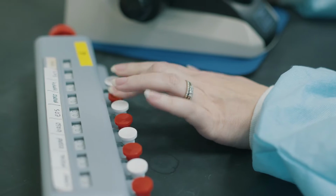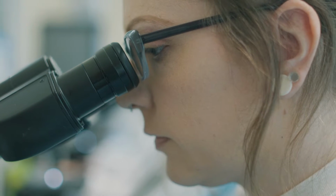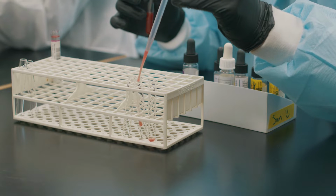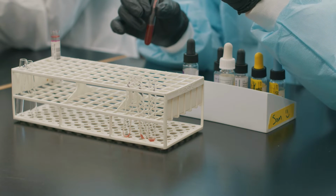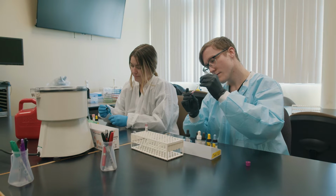I think that my expectations were more than met because I understood the basics of the laboratory, but getting to have that hands-on approach and the in-depth detail of the tests that we run and how they affect the patient is really something that I would have never thought I would be doing. But here we are, and it's good to know that we're helping the patient, but we're behind the scenes. A lot of people are like that. They want to help people, but they just don't know how, and I think that the lab is a great way to start that.